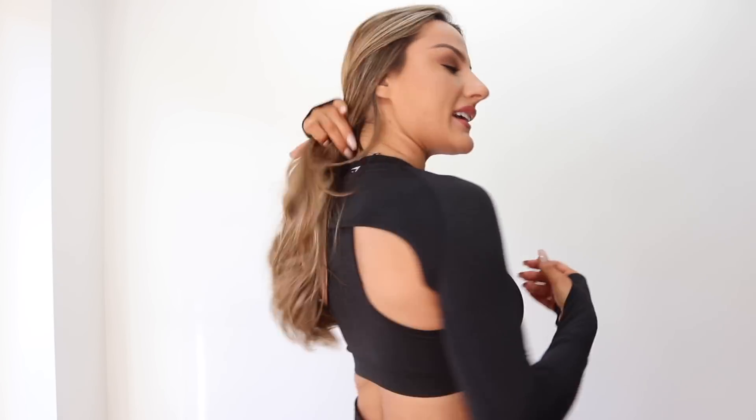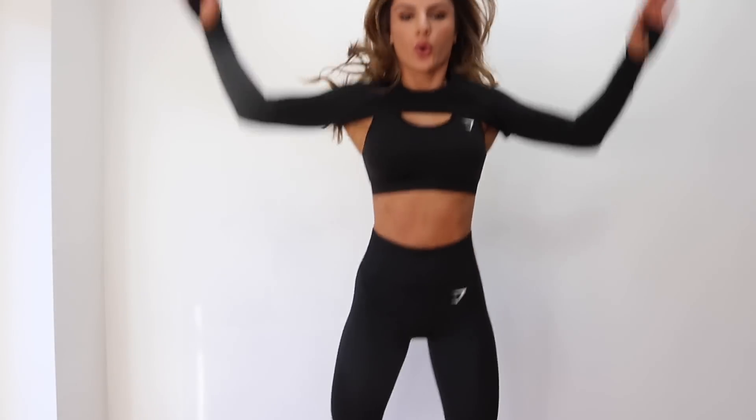This is what it looks like with the crop top on — absolutely amazing. This is really trendy, a little bit too fashionable for me. The back looks sick with this on — it makes me feel like I'm a dancer, maybe for a HIIT session. I can see where Gymshark is going with it, but personally I prefer a proper crop top over a super crop like this. It's going to be a bit difficult to style.